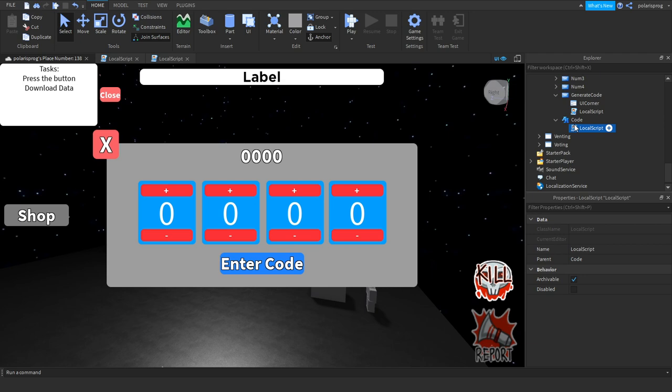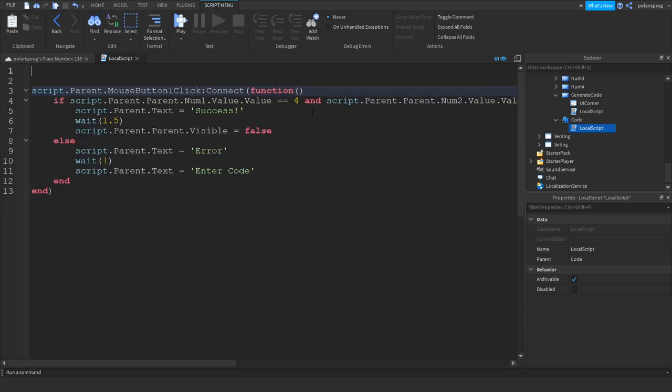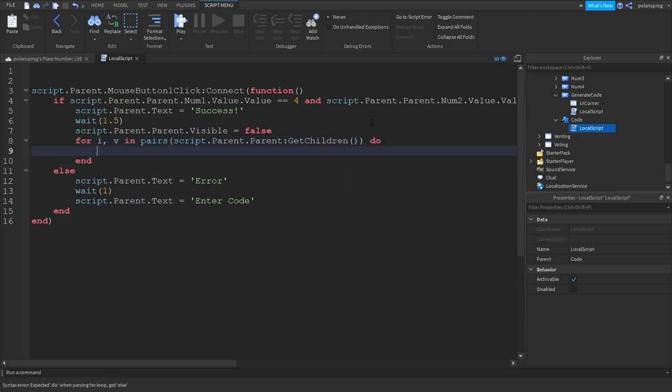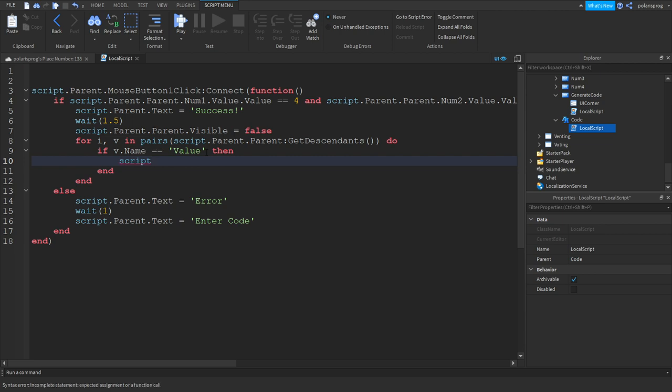So what I'm going to do is, after we say success, we will loop through: for i, v in pairs(script.parent.parent:GetDescendants()) do if v.Name is equal to Value then script.parent, then v.Value is equal to 0.